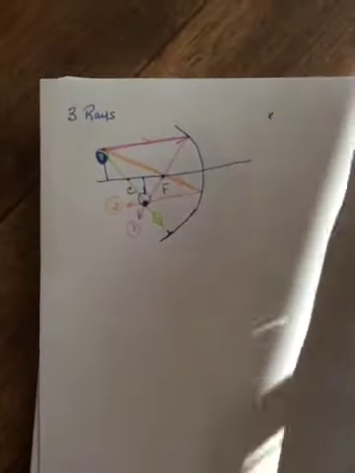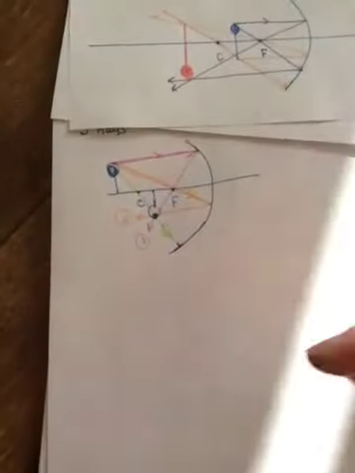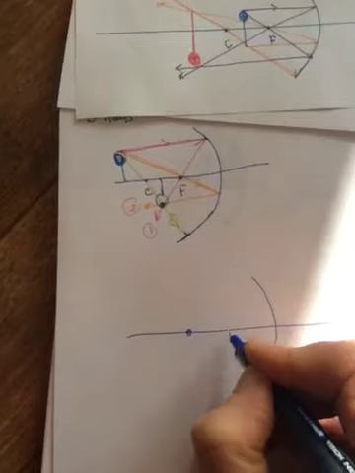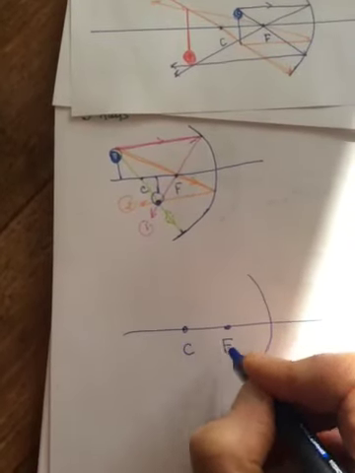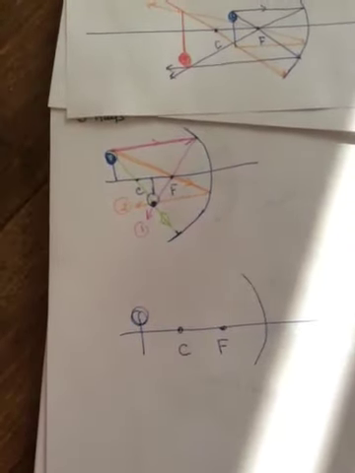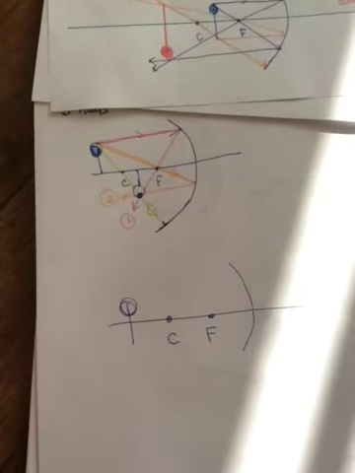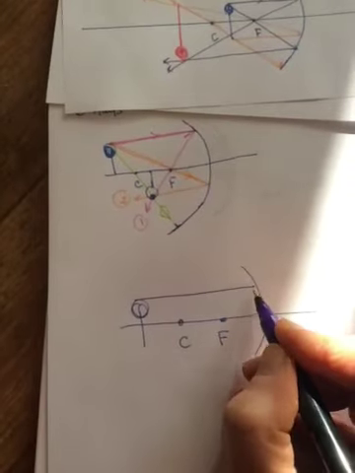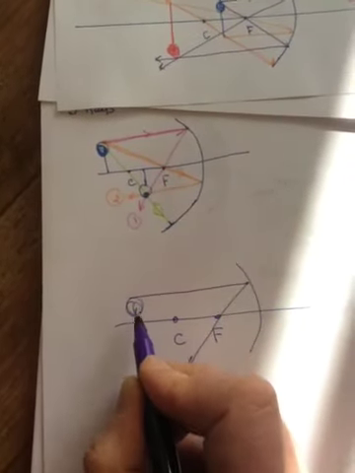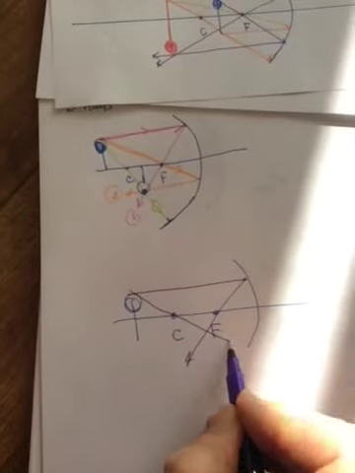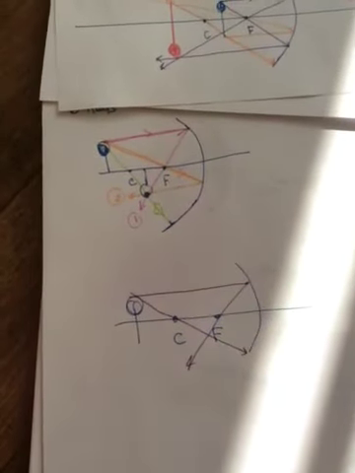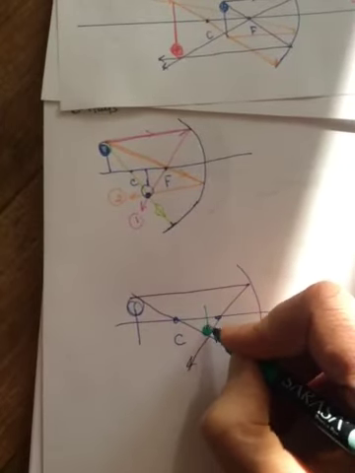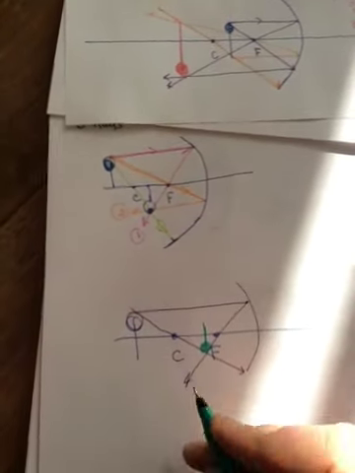So there are equations that go with this. Okay, so let me just sketch one quickly so I don't ruin one of the good diagrams. So let's put C here and F here. And here's my object. Oops, purple. Going in parallel to the principal axis, out through F, going in through C, out through C. I'm cheating, and I'm going to say, okay, my object's going to be here, and my image is going to be here.